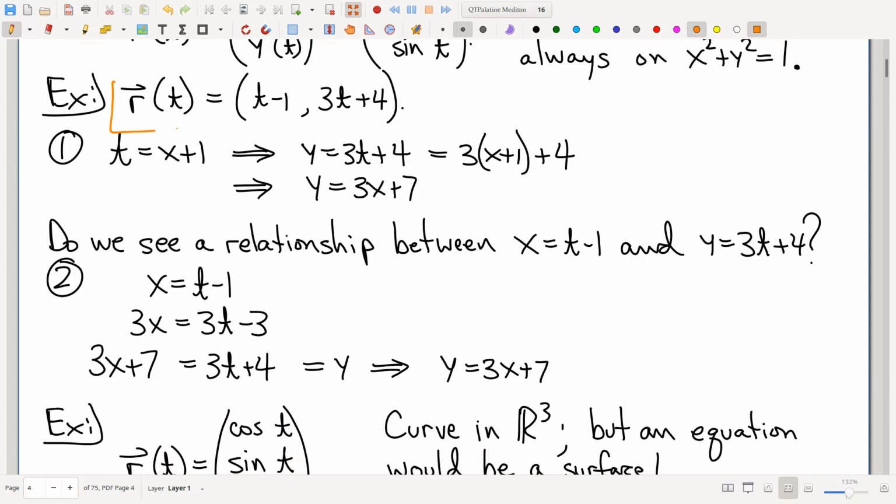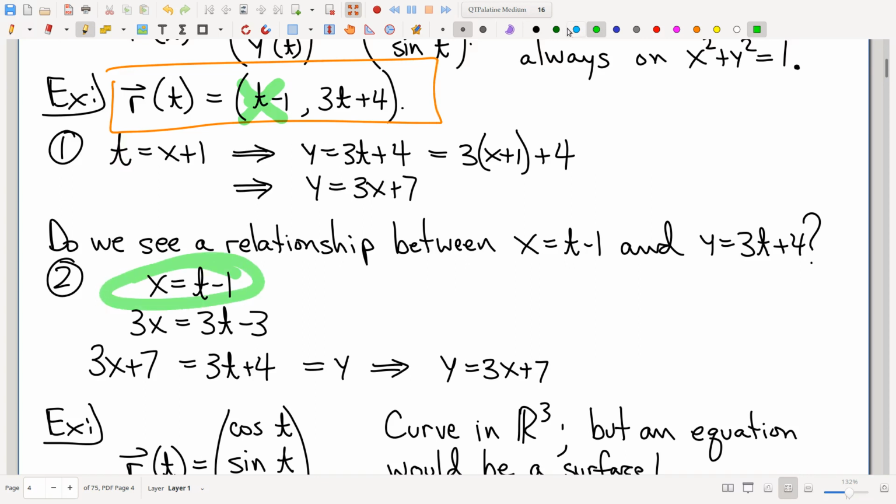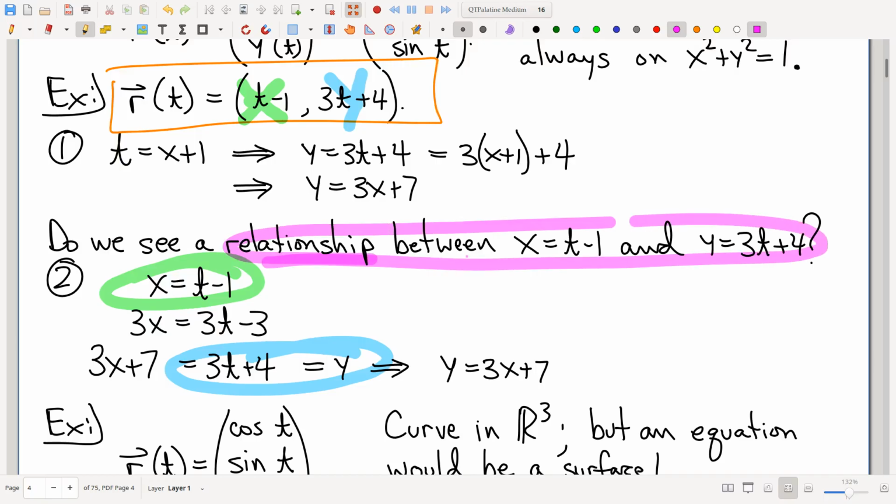We're going to be looking at this same parameterization here. And again, don't forget, this is x, and this is y. Sometimes, not always, sometimes you will notice a relationship between these formulas, the formula for x and the formula for y. And what you see here, the algebra that I've done, is just a recognition that, look, the formula for x is a constant times t plus a constant. The formula for y is a constant times t plus a constant.